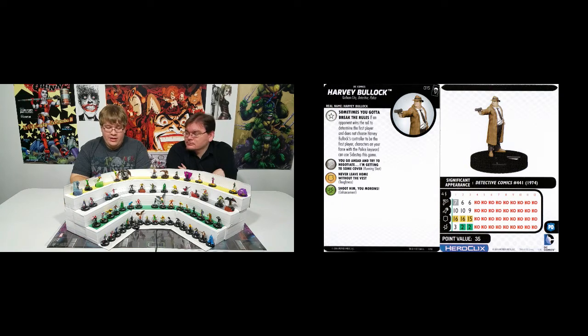His trait is just rude. So it's called Sometimes You Gotta Break the Rules. If an opponent wins the roll to determine first player and does not choose Harvey Bullock's controller, which is kind of a new term they used, to be the first player, characters on your force with the police keyword can use sidestep this game. I immediately think of Flash, because Flash usually has the police keyword.